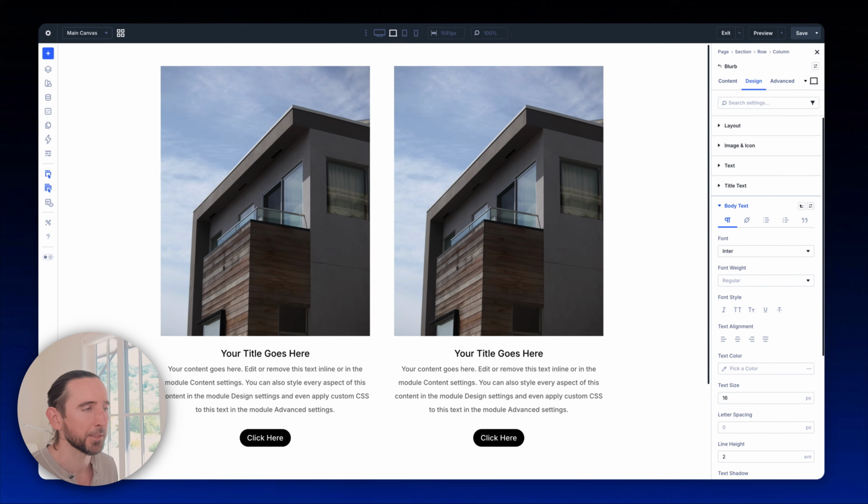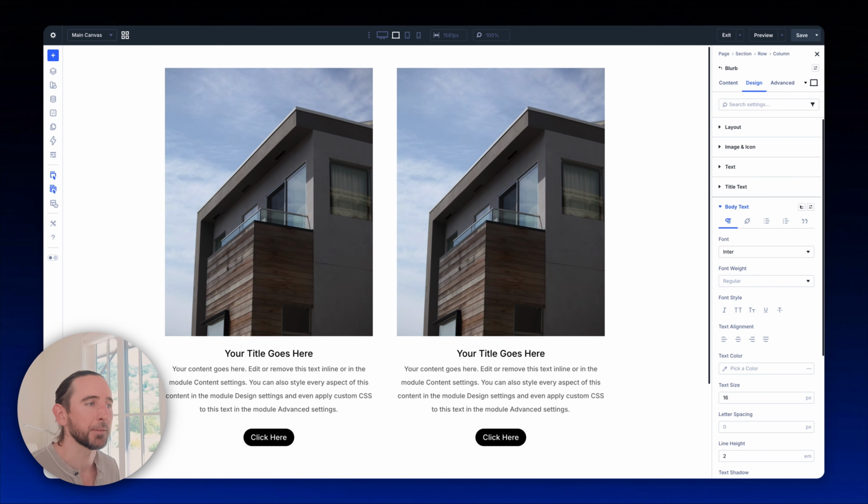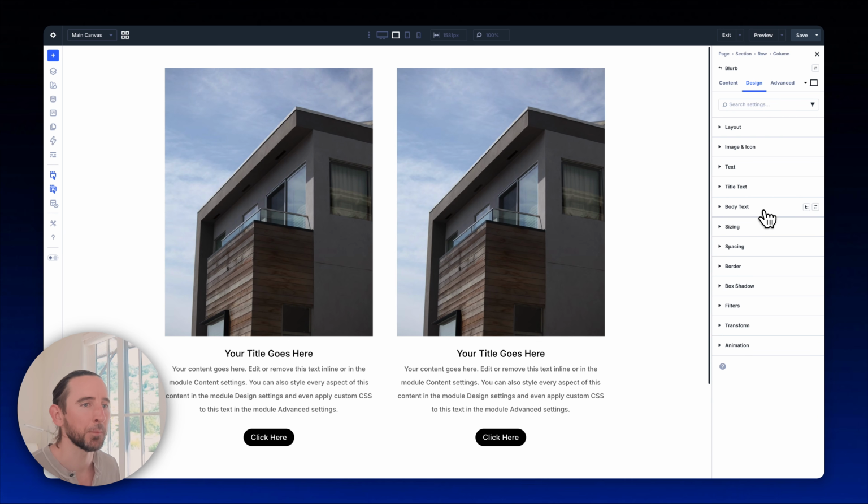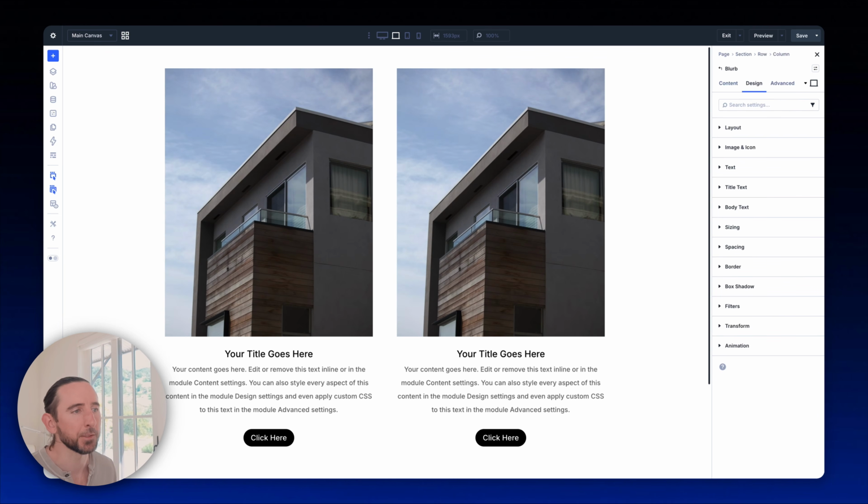That all makes sense. The type of element defines what type of settings are available for it in the Design tab. But Divi has so many more design settings: animations, transforms, filters, box shadows, borders, spacing, sizing. And all of those can be used to design your module, but they weren't available for the sub-elements. What this new feature allows you to do is leverage all of those additional design options for any module sub-element.